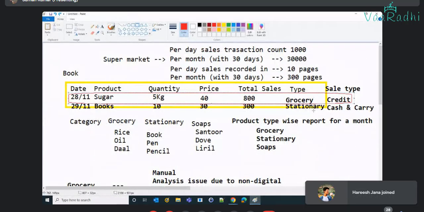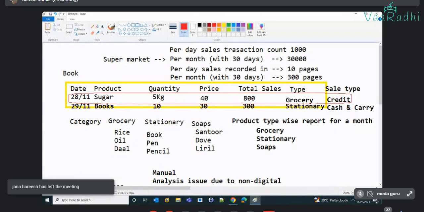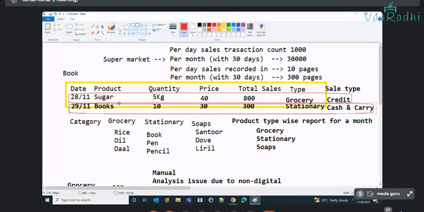Which particular transaction will be the key thing for the shop owner? Credit entries are more important because he has given his product away to the customer and he hasn't received money for that particular sales transaction. He has given the product but not received any money. In the case of this transaction, his product went out, like 10 books got sold, and he has received money there. So no problem with this second entry. Get my point, guys?